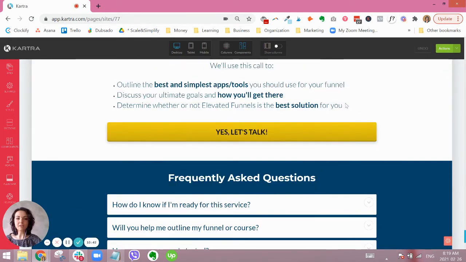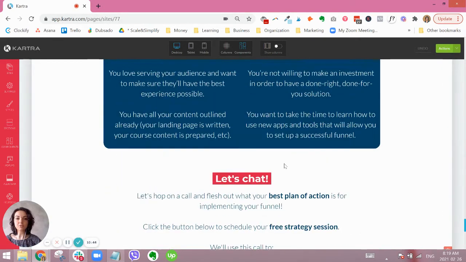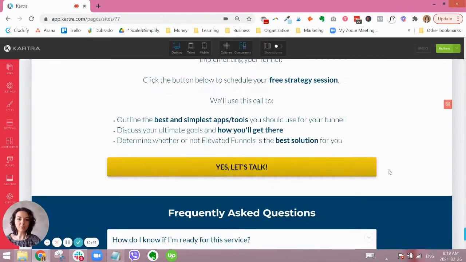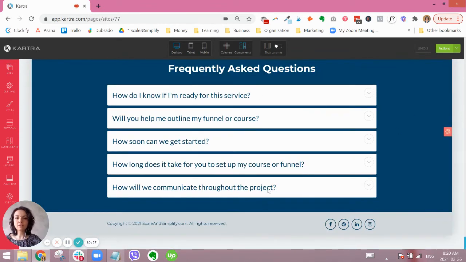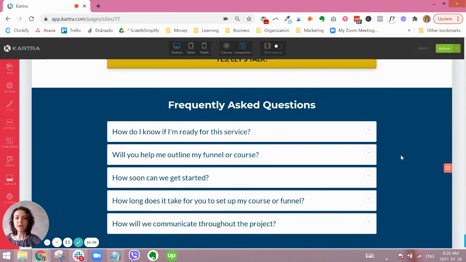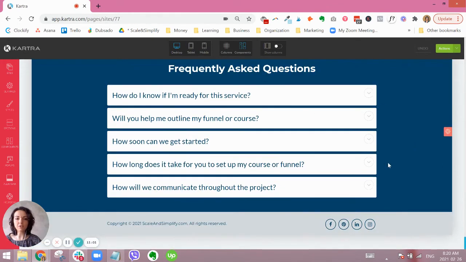So all of that is to say, you can add another section if you really want to drill down into one or more objections that people have. But then also you can use the frequently asked questions section for that. And this also just helps put people's minds at ease. If they're seriously considering purchasing, they will have questions about the little details. And so you can include all of that in here.